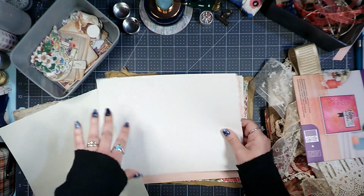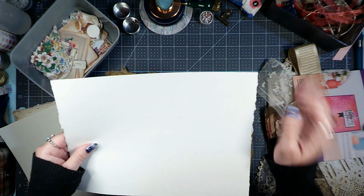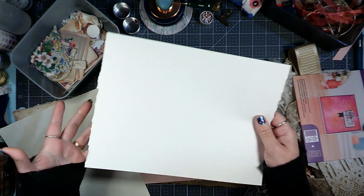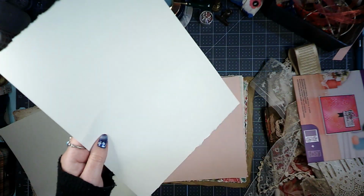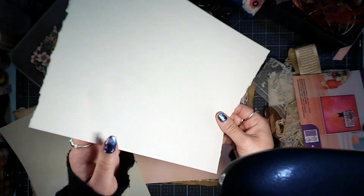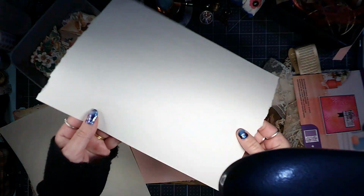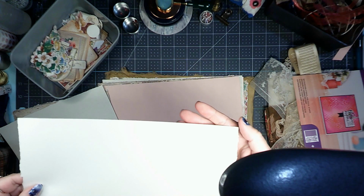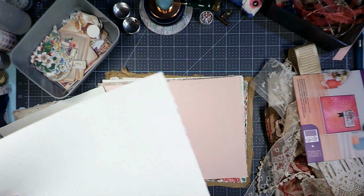And then this one is a white, but almost an off-white. It's not a bright white, but it's not a cream. It's not quite an off-white, so it's just kind of white. But this one has a linen finish to it. See if you can tell again. Sometimes I don't know until I edit it. But this one also has a watermark in it. I don't know if you can see that either. Anyway.